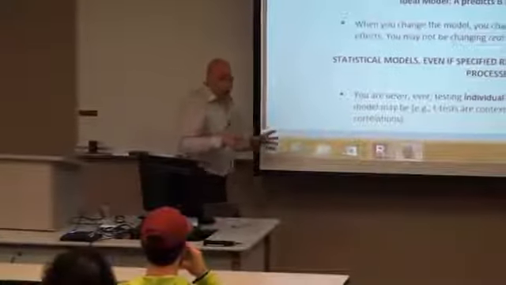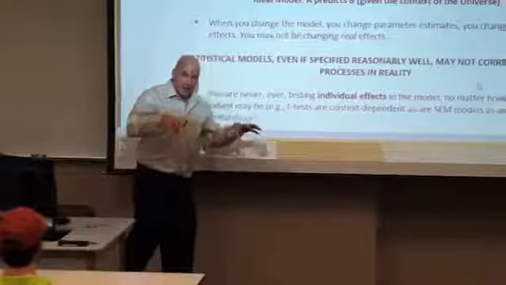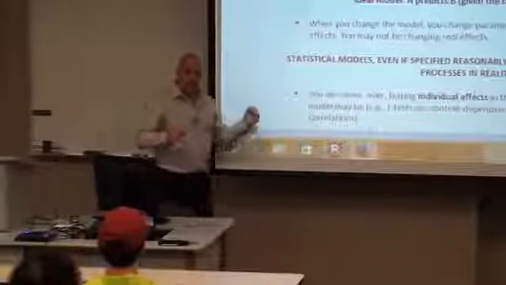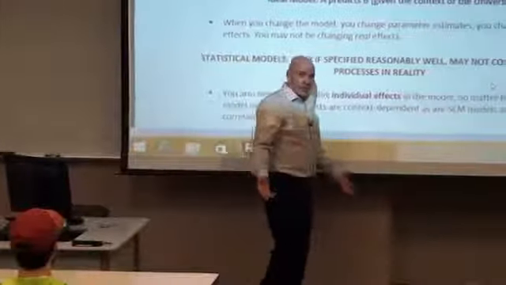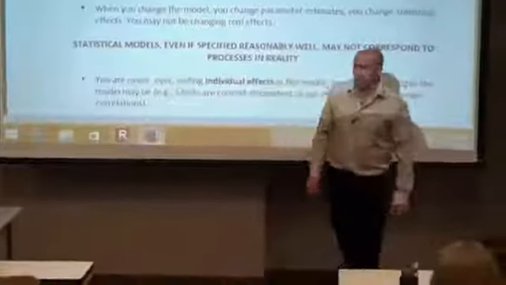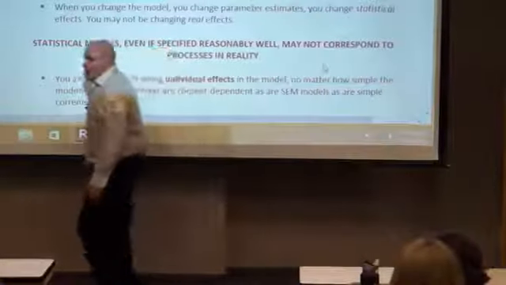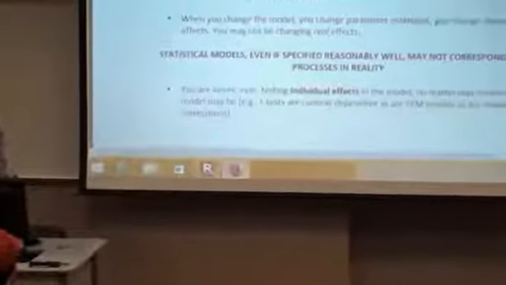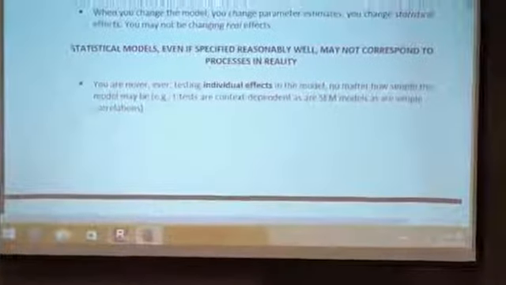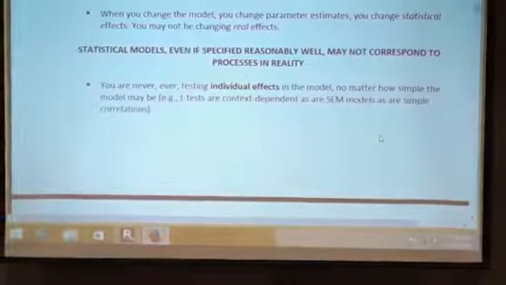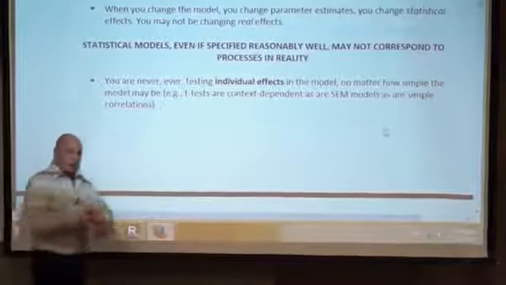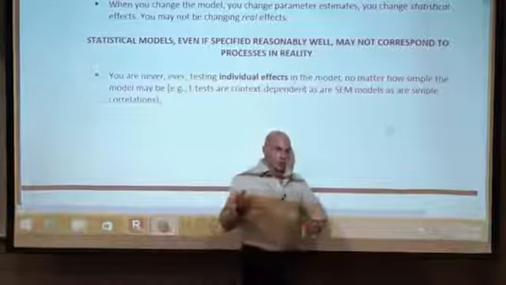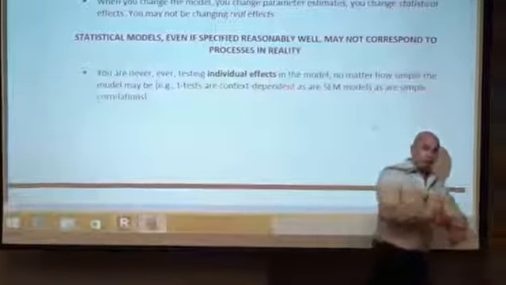What I'm getting at is the truth of what we're talking about is actually pretty hard to get at when you take it outside the statistical realm and think about what it actually means scientifically. What does it mean scientifically? And that's the harder part. When you change the model, you change parameter estimates, you change statistical effects, you may not be changing real effects. If I take a balm and I put it on the wound and I watch the wound heal, I don't care too much about what the statistical model is going to tell me because I know the wound is healing.